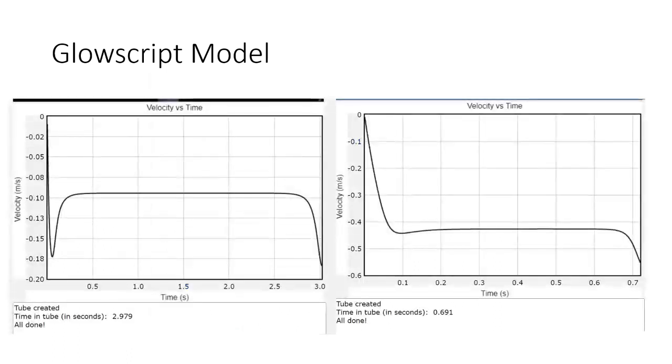Two velocity versus time graphs that we got out for our different mu values. Here on the left, you can see the velocity versus time graph shows almost a constant velocity for the majority of the bar magnet falling through with the higher mu value. And this just shows that at those points, the magnitude of the magnetic force was equal to the magnitude of the force of gravity acting on it. So it had no change of velocity until it started getting to the end where fewer loops of the foil were interacting with it.